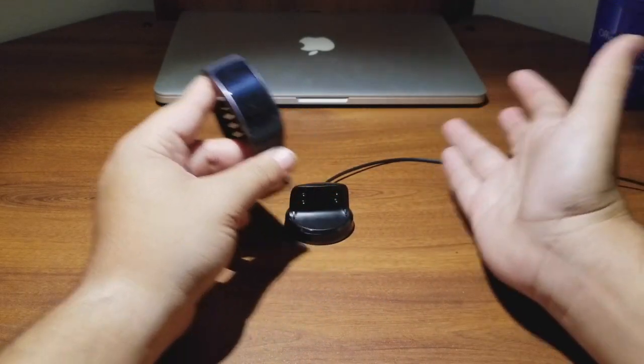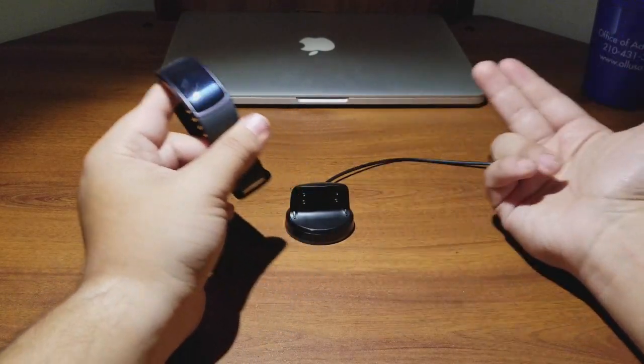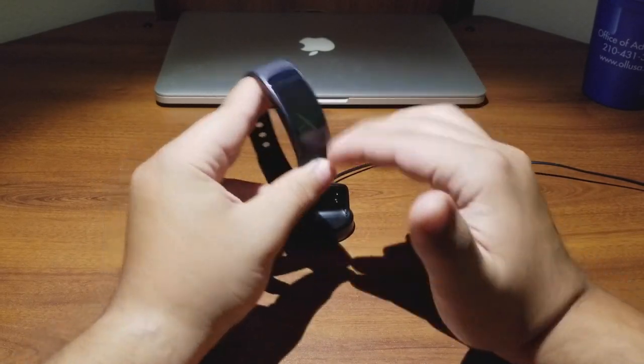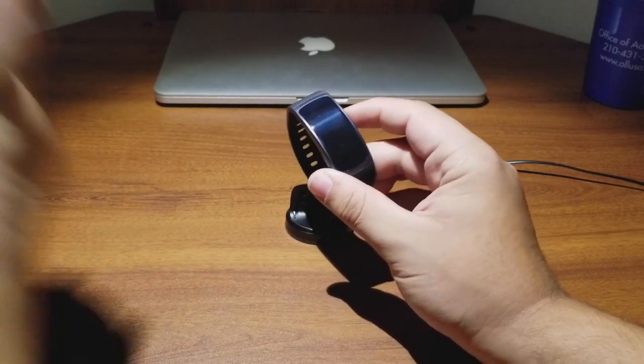Ergo Gear Fit 2, right? So if you're looking for a smartwatch, probably go for the Gear S2 or the Gear S3, right? But I mean, if you're looking into something for activity, it'll give you notifications and whatnot. Probably a good option if you have Android, obviously.